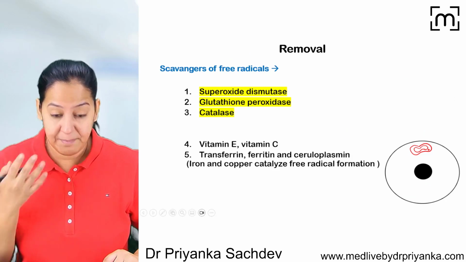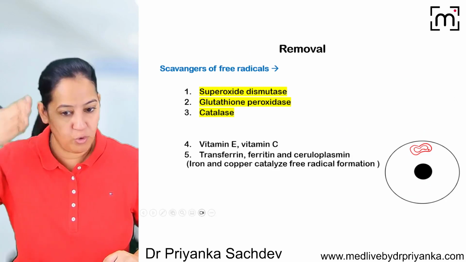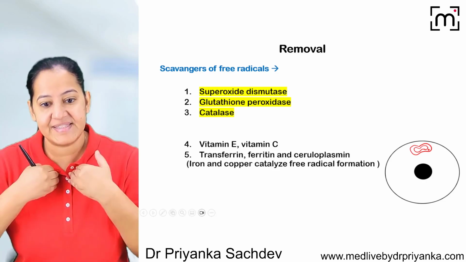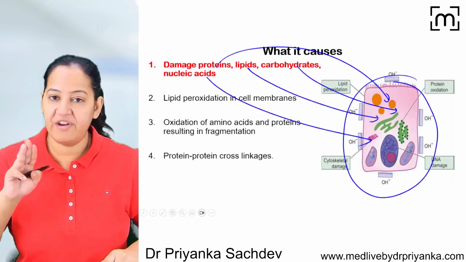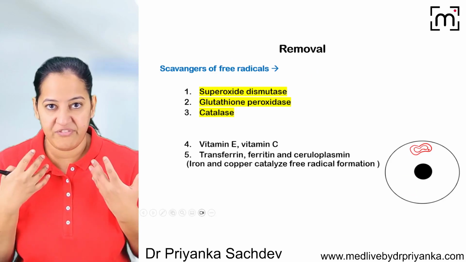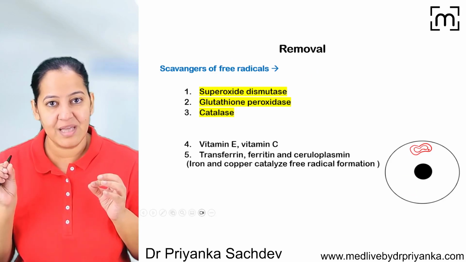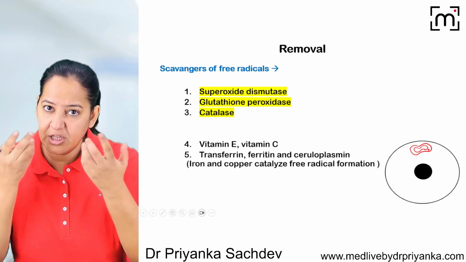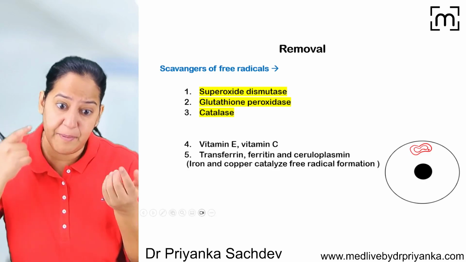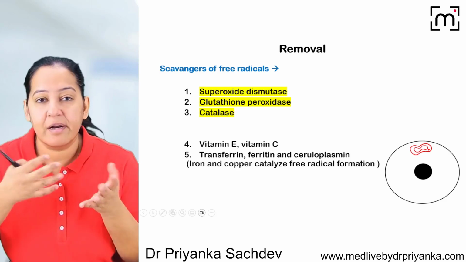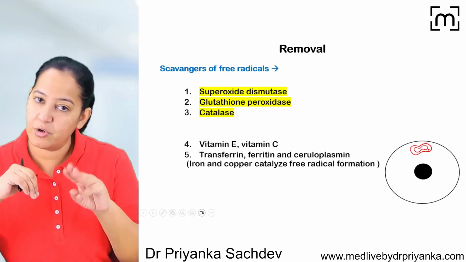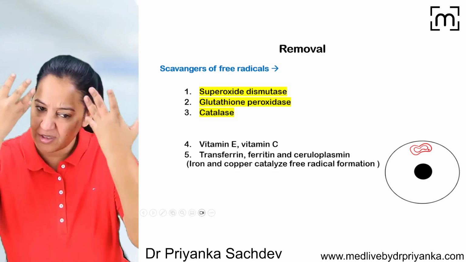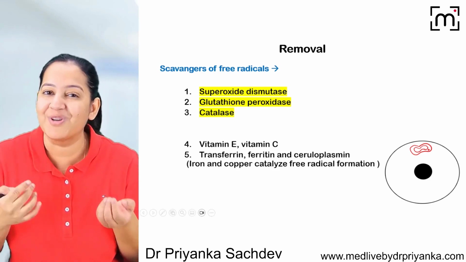So you may be thinking, ma'am, you are saying that from head to toe, we have millions of cells. Imagine the millions of cells inside your body. Inside each cell, in the mitochondria, these three free radicals are generated, because each cell of my body is conducting oxidative phosphorylation. And you are saying these three free radicals are highly reactive and damaging the cell. So why are our cells not damaged? They are reactive. They should damage my cells completely. But our cells are not damaged because God is great.